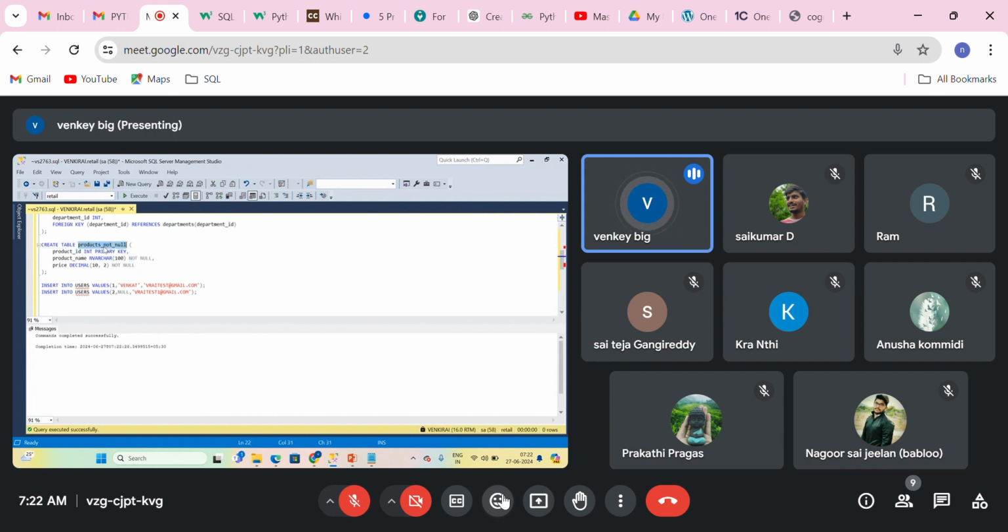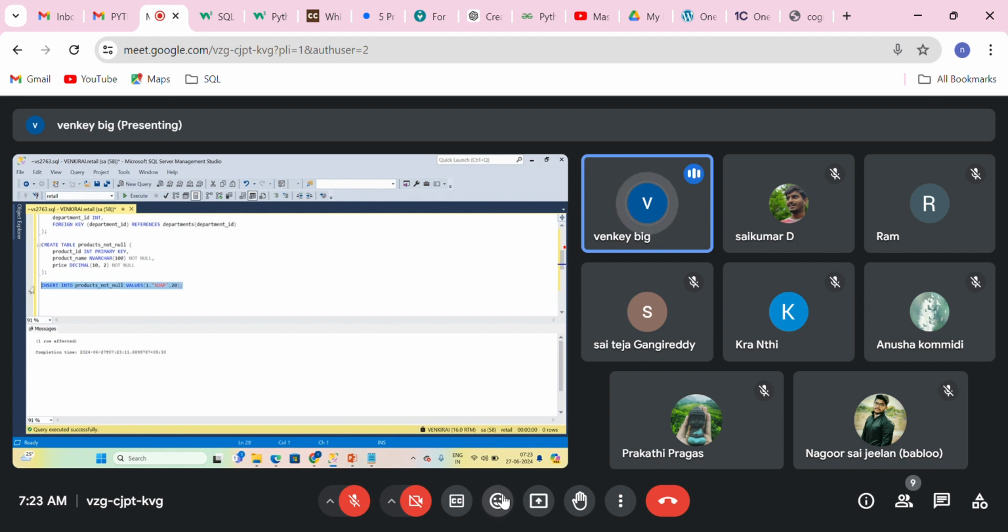So let's try to insert the records. I'm inserting the data into this products not null table: product ID, product name, let us say soap, and then price 20 rupees. Okay, I've inserted the data.